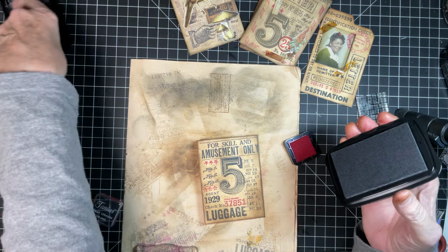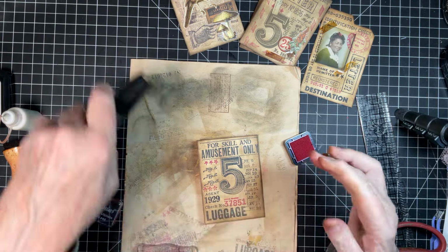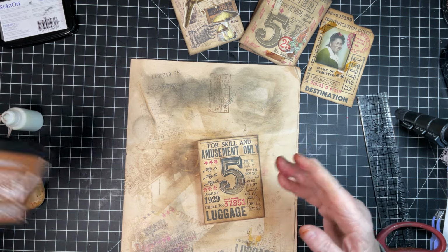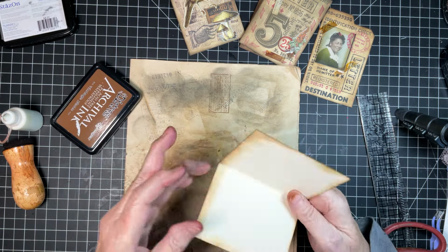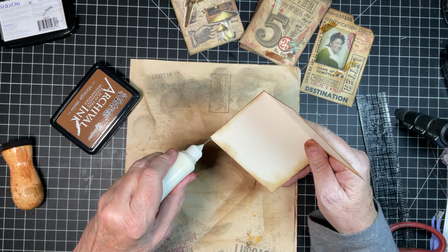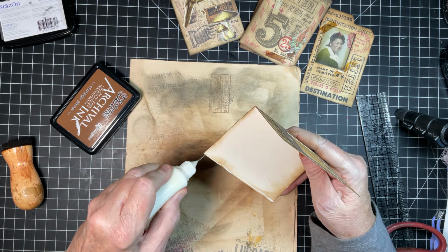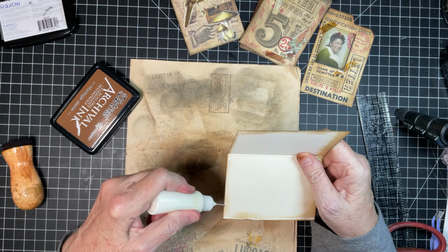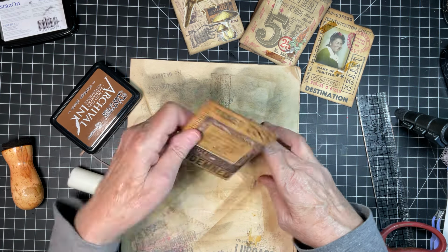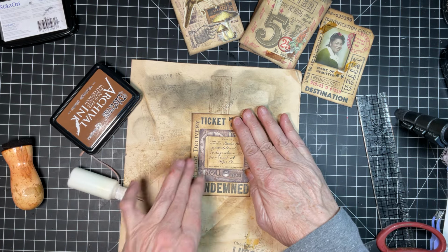We can put this away because I'll be getting into this, you know that. We're going to glue our pocket closed. We don't need this. We don't need that. We do need this. Okay, let's glue our pocket shut. And then I think I want to get the tape out. Get it as close to the edge as I can. I want to put tape on this frame. See how fun that was, though?